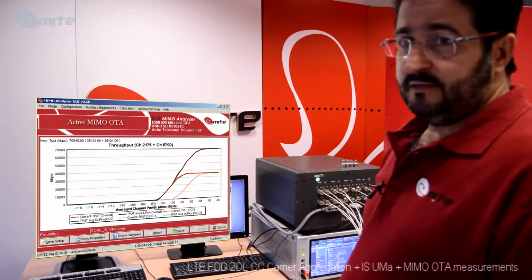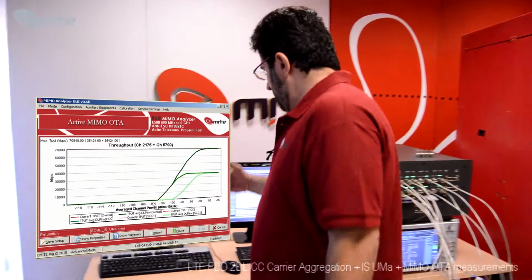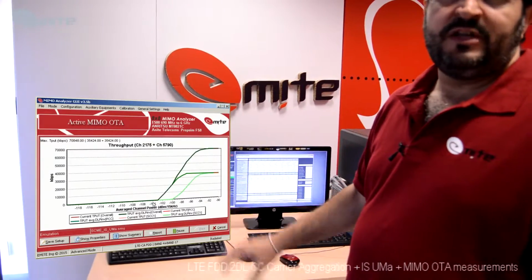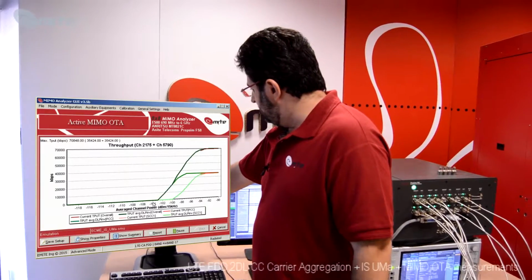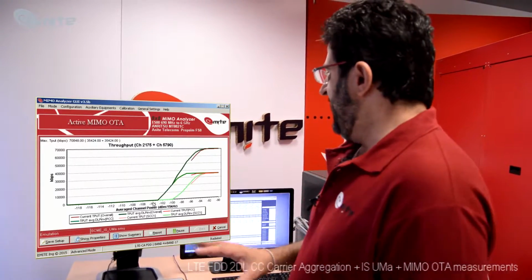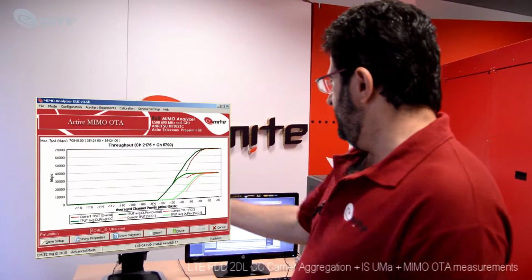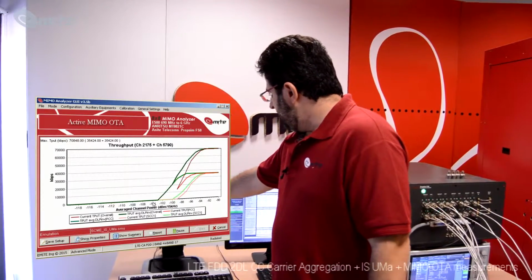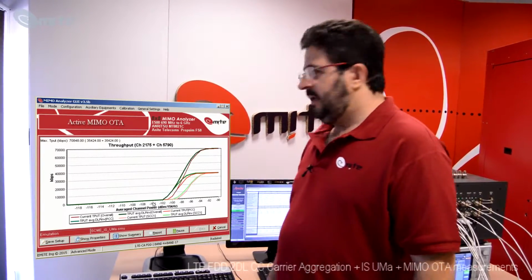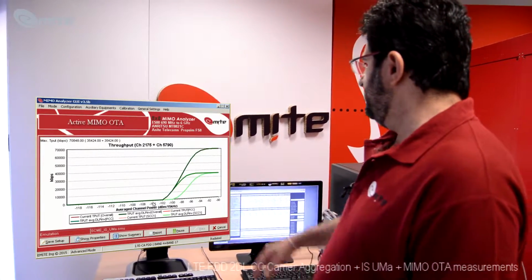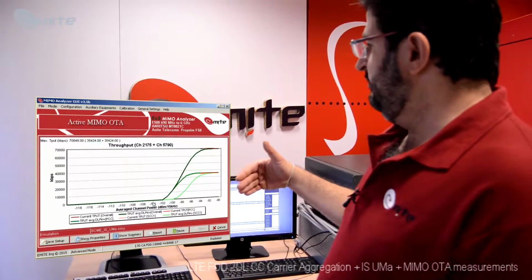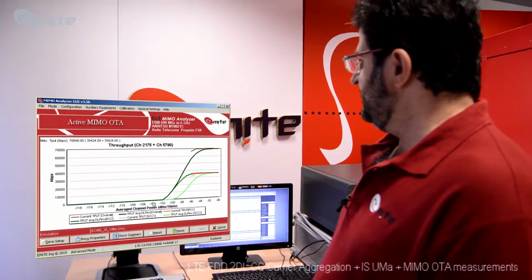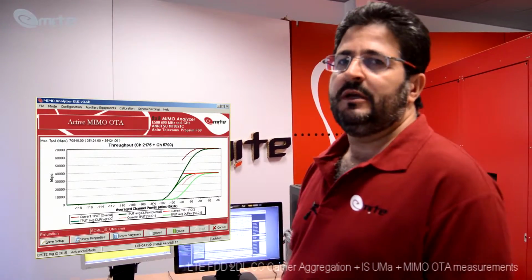So we have 3 sets of curves in the screen. The light green has been the first sample measurement for the secondary component. That's band 17. It's to the right hand side of the screen, so it means its behavior is a lot worse than on the other, the primary component in band 4. That is the dark green, and then the overall is the top, the darkest green curve that gives you the overall throughput, roughly about 70 megabits per second. And then what you see in different colors and moving as time progresses is the currently measured sample for throughput.